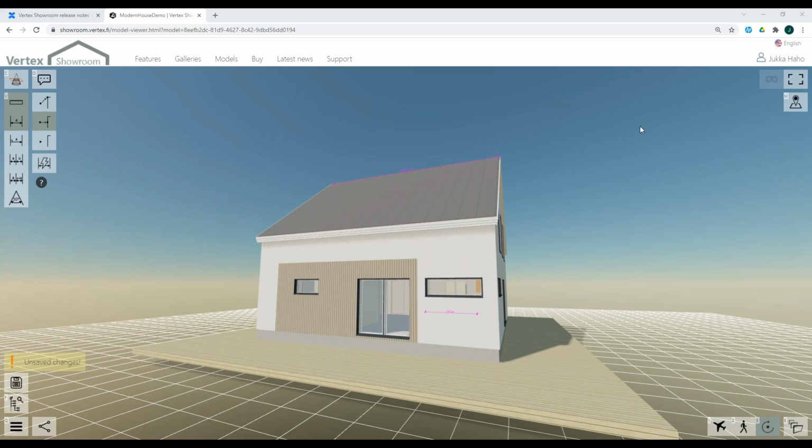Showroom uses the GLTF file system, and when you are exporting models from PD to showroom, they are converted to a binary GLTF file format. So these are GLTF files shown in here. Not VXM.